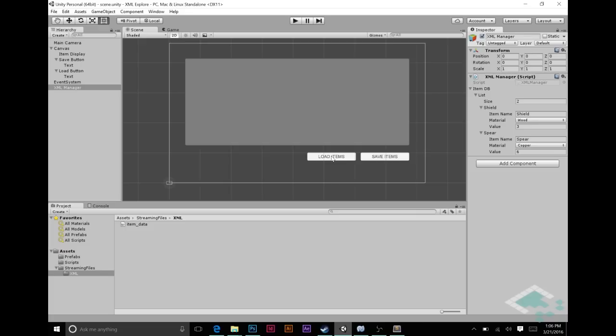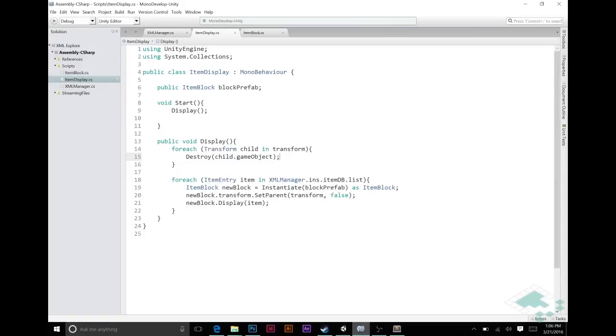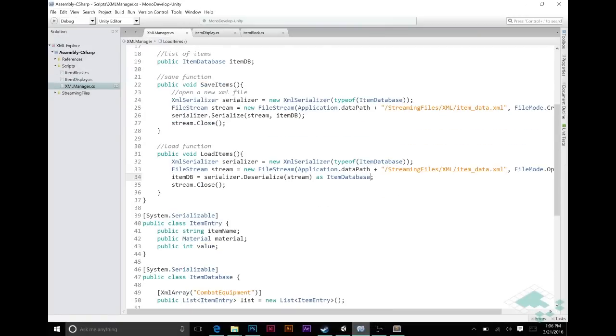Anyway though, this is really the basics of how to use XML, how to create a file, saving and loading files. I will just quickly mention that this system here, creating a serializer of some sort, opening a stream, and then just serializing or deserializing is really the crux of any kind of external file use that you're going to do. When we look at custom files as well, we're going to be using this exact same structure. I'm just not using specifically XML. So that's a really handy tool to have in your toolbox.